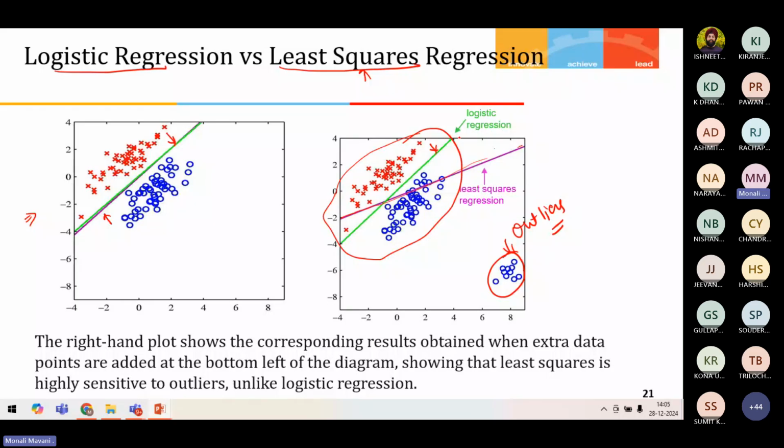So these are the reasons. This is one of the reasons that we do not use a least square objective function to implement the classification problem. But we use something called logistic regression, which is one of the algorithms. We are comparing between these two, and logistic regression has a different error function than mean square error.